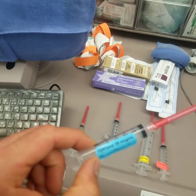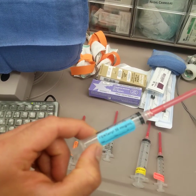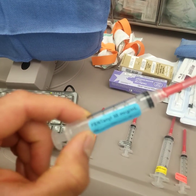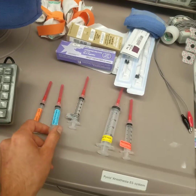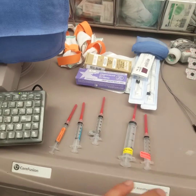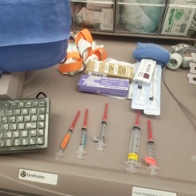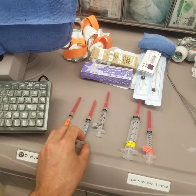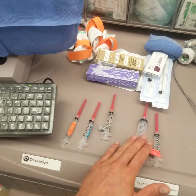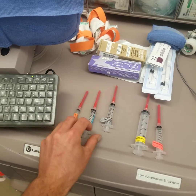For narcotics, it is nice to have them to induce and intubate — they help with airway reflexes and reactivity. Typically 50 to 100 micrograms of fentanyl is what most people draw up, and you're going to label it. You're not going to give enough narcotics with 50 or 100 mics to totally eliminate airway reactivity during laryngoscopy, but it helps. It also helps reduce the amount of propofol you need to give — don't forget that.